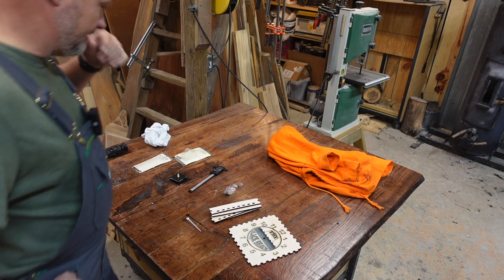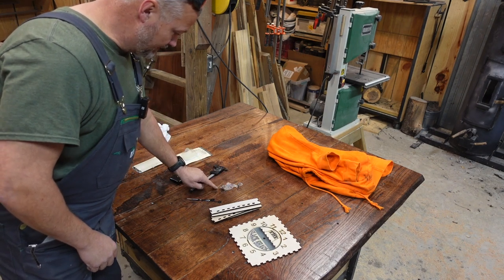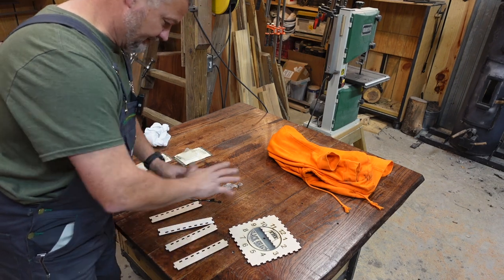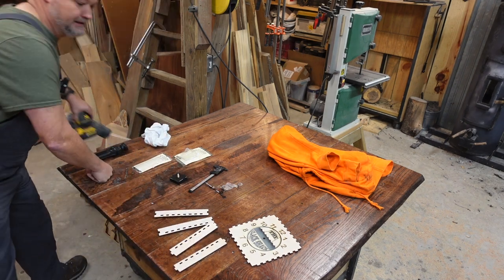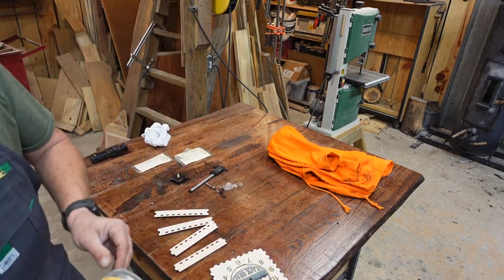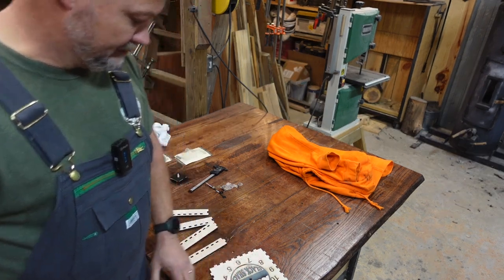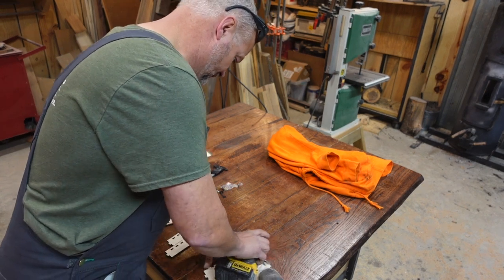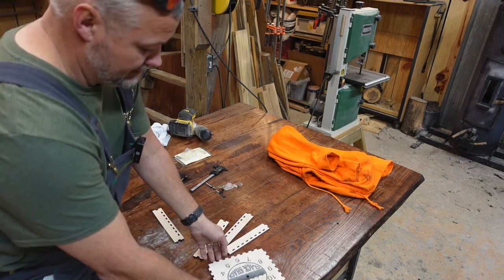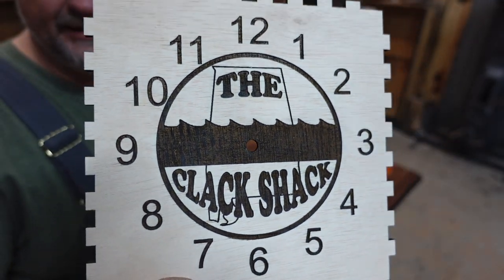I got all the pieces cut out. With this kit I actually bought a different set of hands than the ones that came with the motor — those are the ones I'll be using. I've got all my little pieces here to put this together and make the box. The first thing I'm going to do is touch it up with the sander on the image. I do run air assist on all my burns — I don't mind sanding and I get a much deeper, better-looking burn in my opinion. Using compressed air too gives you a nice, nice finish on that.